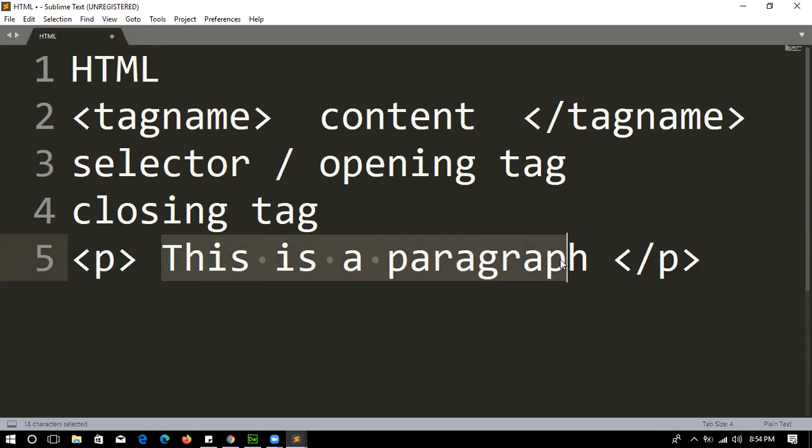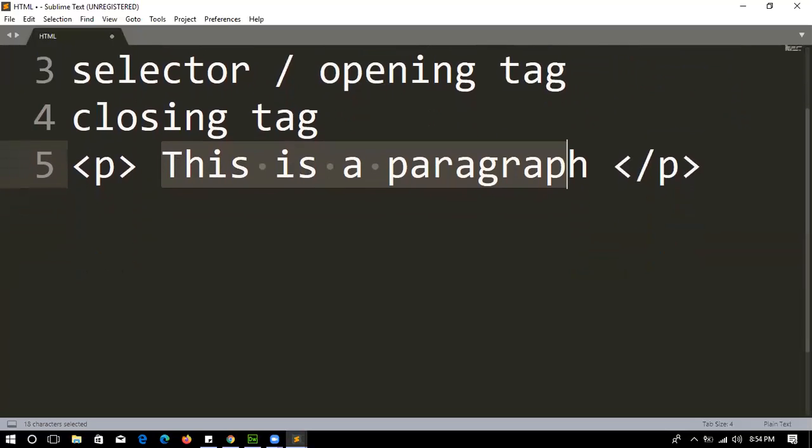Okay, so let's begin with the basic syntax, or let's start with where we can write HTML code. We can write HTML in any text editor. We have different forms of text editor.